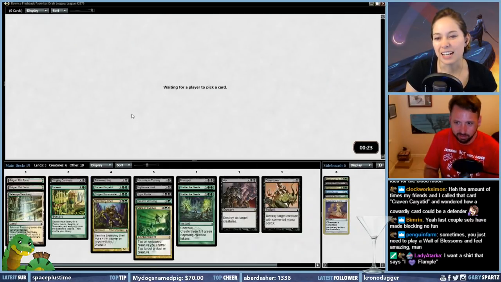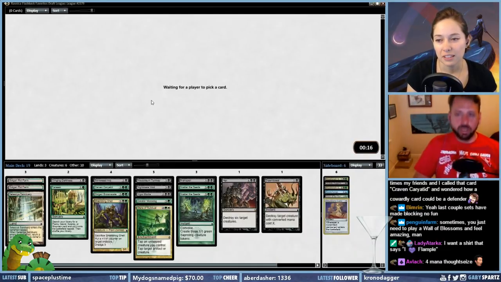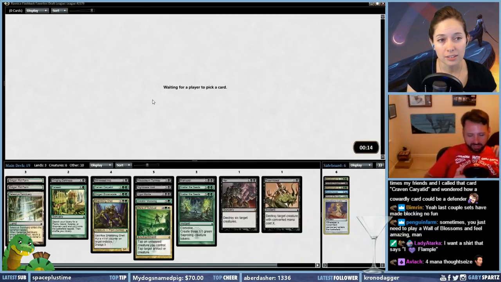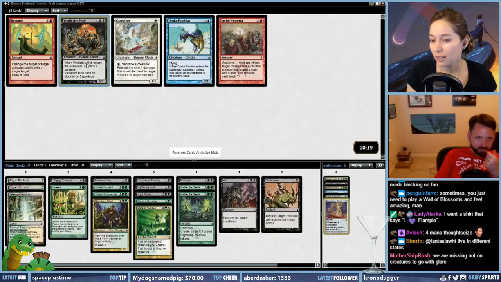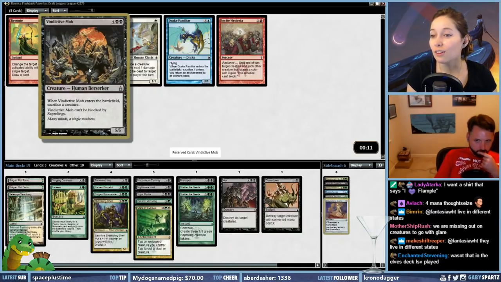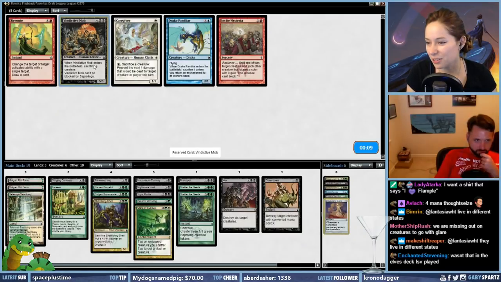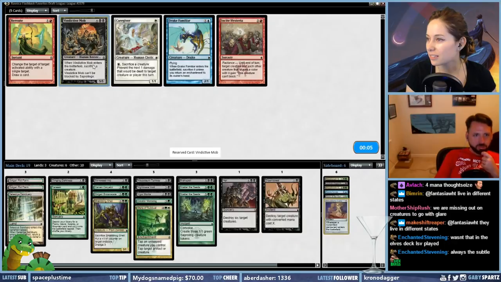You want a shirt that says, I heart Flample? Oh, I like that too. Flample. You don't love... I don't acknowledge Flample. Wait, are you serious? Flying Trample's fine, but Flample's... How do you not acknowledge Flample? Because it's just nonsense. Oh my god, you don't like Flample? Oh no. I feel so betrayed. I love the term Flample. I think it's so good. It's horrible. So is Vindictive Mob, but whatever. I don't know.